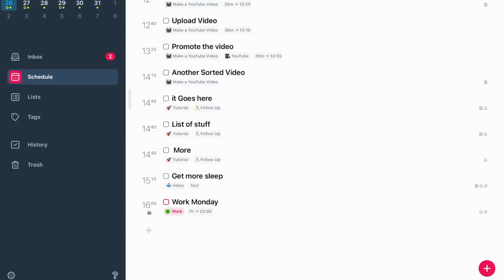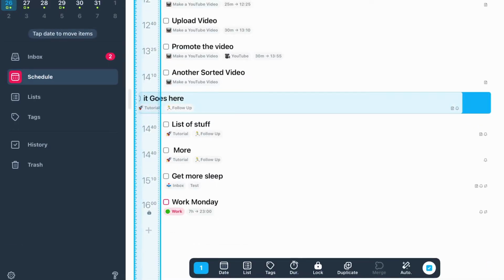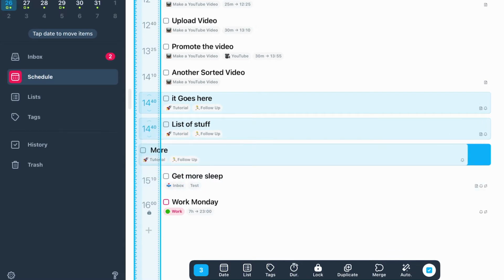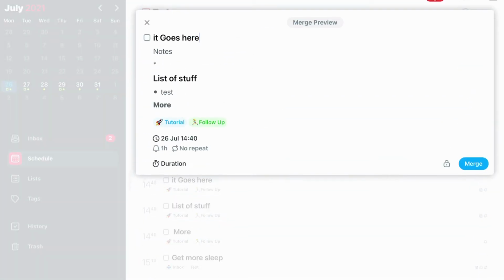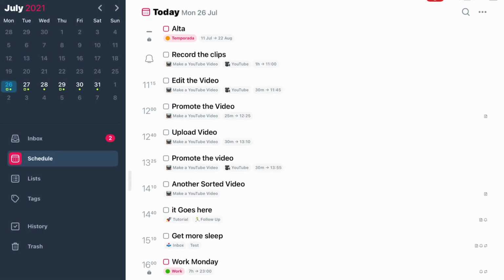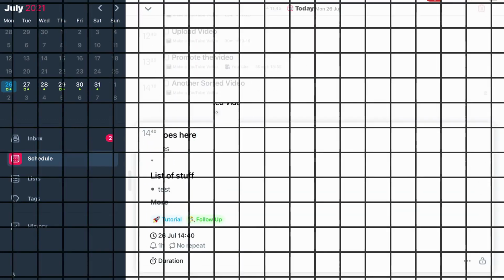Also, what you can do is we can take this one here and select them. And got those three things selected and we can do a merge. Click on merge and it's going to put the title in there from the top one on the list there, and then it's going to have underneath the notes which are basically the things that were tasks previously. So let's do a merge on that and you see that's kind of put it all back together again.